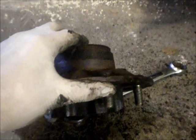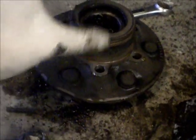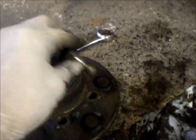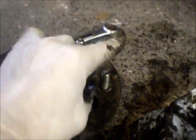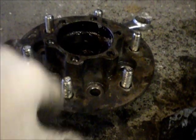Okay, it definitely was not an easy chore separating this hub from the old rotor. It was by far the hardest part of this job so far, getting this hub off. The rotor sat right here. It's over on the workbench. Definitely took some doing. I did hammer on the inside of this rotor, but in the end, one of the tricks that you can do is insert a bolt. I wouldn't necessarily use the bolts that came in it, but you could insert a bolt upside down like this through here, thread that bolt into the rotor, and then tap on the head of the bolt there, and that seemed to help. But still, patience is the name of the game. Don't get frustrated. It'll come off eventually.